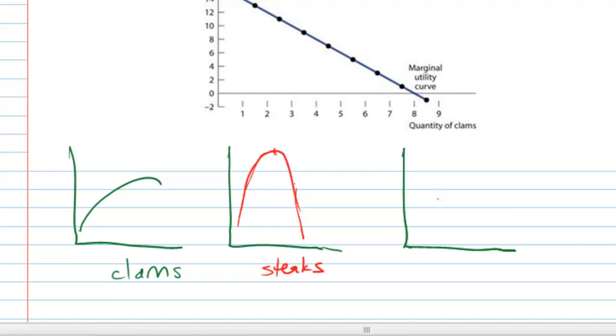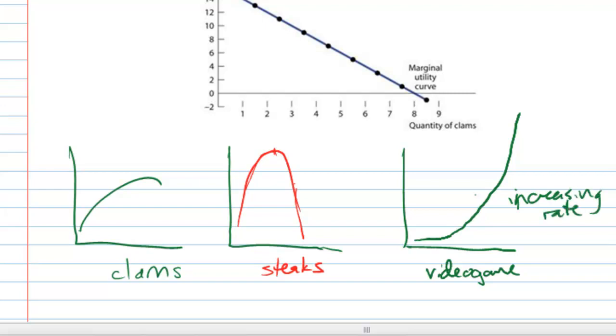As you play a game more and more, if you're experienced enough with this, then you end up getting more and more enjoyment out of it the more you play, at least up to a point, and then you probably hit diminishing marginal utility. But the total utility you would get at first would be pretty moderate, and then as you get better and better, each additional game that you play gives you more and more total utility, maybe even at a faster and faster rate as you're getting really good. So here's what I'd call utility from maybe a new video game. That's increasing at an increasing rate. That's different than the ones we've seen before.